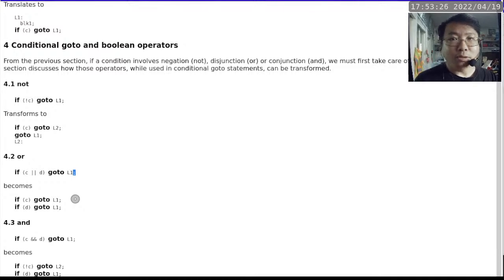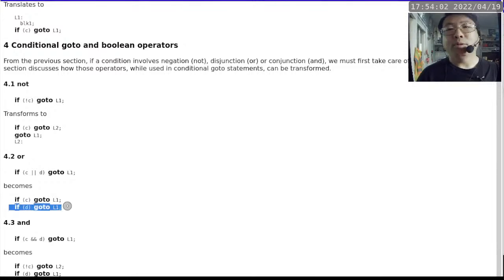You're trying to do as little as possible to come to the conclusion of what the disjunction is going to be. So when you look at the replacement code, it will do exactly the same thing. If and only if C is true, we go to label L1. In other words, if C is true already, we don't even bother to evaluate D, and we just go straight to label L1, which was originally where we wanted to go when the disjunction is true. Now, what if C is not true? If C is not true, then we're not going to go to label L1, and it will fall through to the second conditional statement.